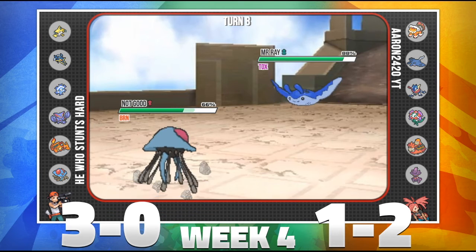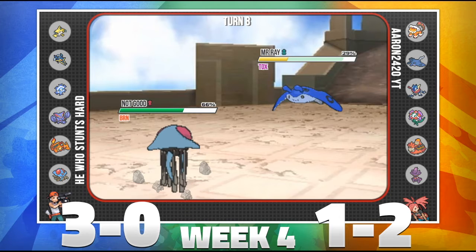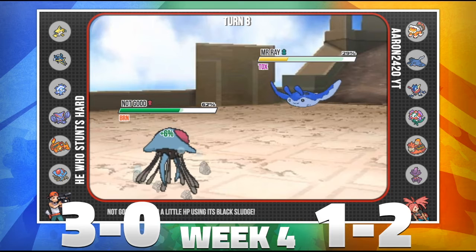So here, I thought that he might stay in, seeing that I went for Sludge Wave last time, and I actually get a crit on the Hidden Power Electric, which is really, really nice to wear this thing down, because as you can see, that does 10% to me. I'm already burned, so I'm not worried about catching a burn.